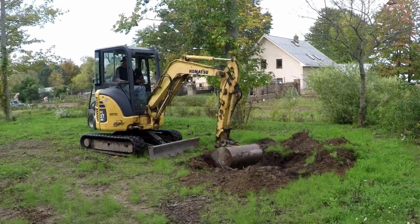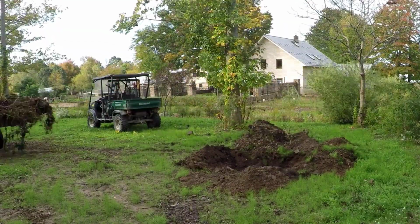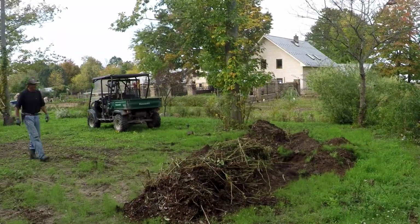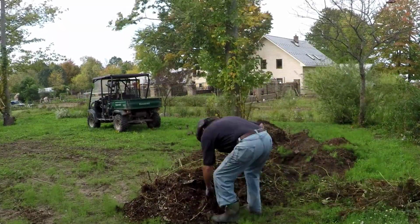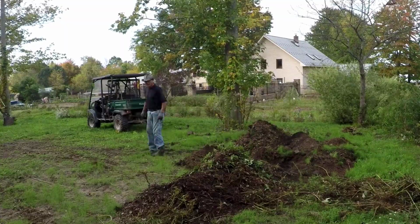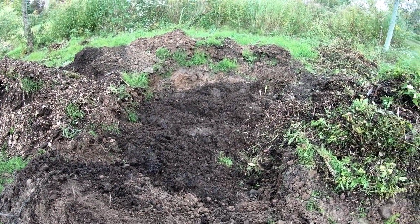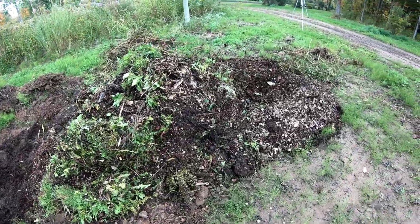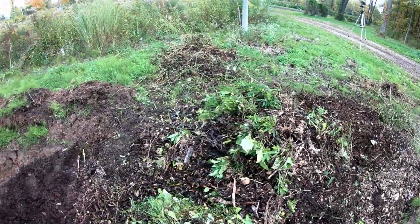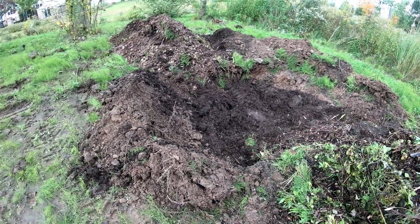I brought a couple of front-end loads of wood chips in from an area that had lots of bindweed and lots of goldenrod and some ragweed in there, and I needed to get that material out. I pulled out the bulk of the roots and the base of the plants. But when it's around a single trunk tree, if it's in the upper surface area, I can just mow that down or put a weed mat over that so that it doesn't completely overtake everything. But that's decomposing wood chips and that material there that's a few years old, 2 years old that is. So let's go see if we can get that tree up.